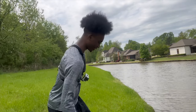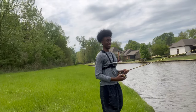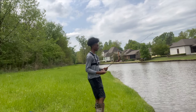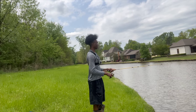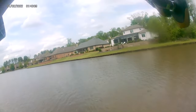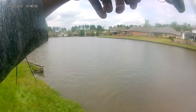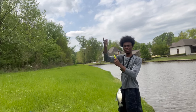I did not expect to catch a bass, but amazing on an ultra light. Got one. Dang, it won't. Dang, it's trying to get stuck. Okay. Oh, they do not want to be grabbed.